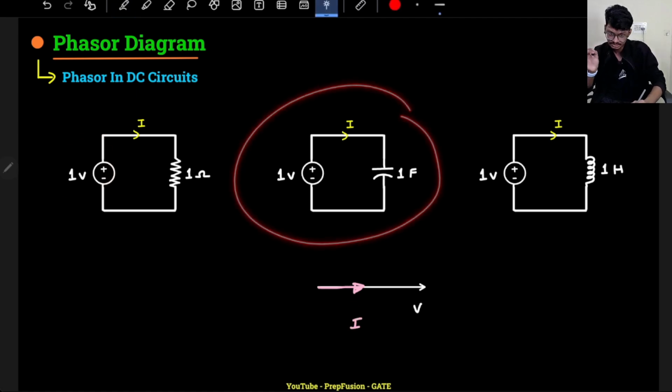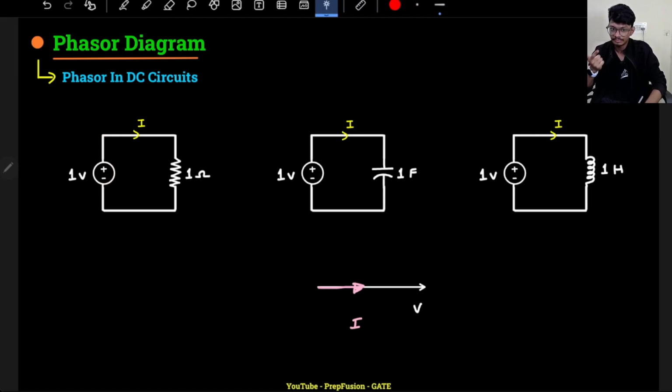Now in a capacitor, if initially I apply 1 volt across a capacitor, we should never actually apply a constant DC voltage across a capacitor, because a high impulse current will flow and instantaneously charge the capacitor. Voltage will still be 1 volt. The impulse current may damage the capacitor, but that is for another discussion. The voltage settles to 1 volt and then the current is simply 0. It has reached steady state. We cannot talk about any phase relationship here.